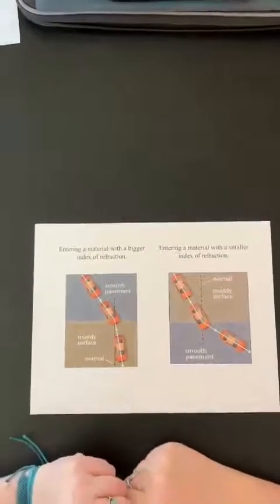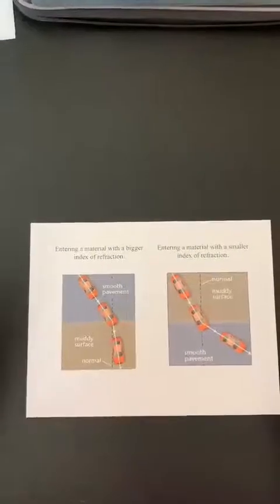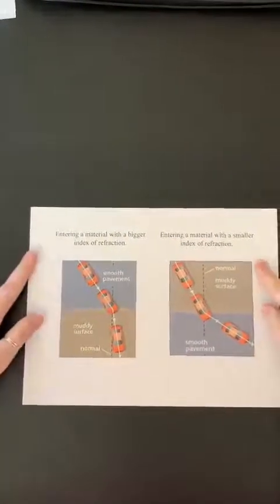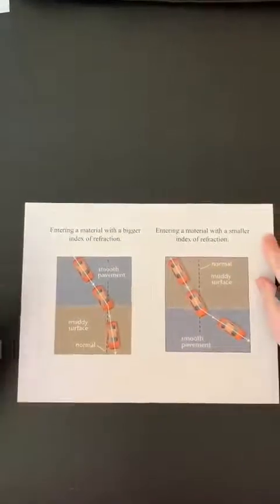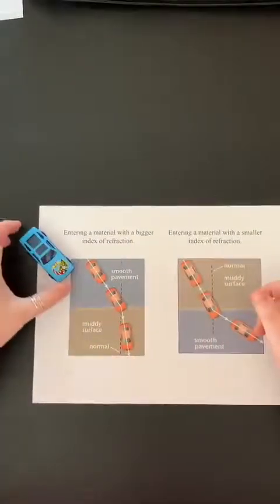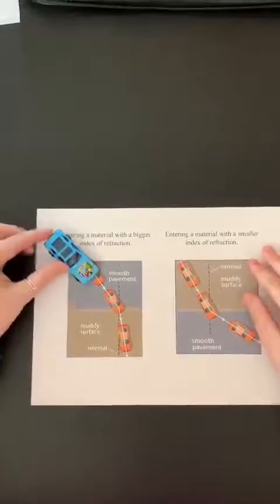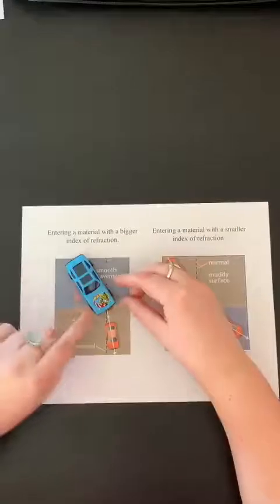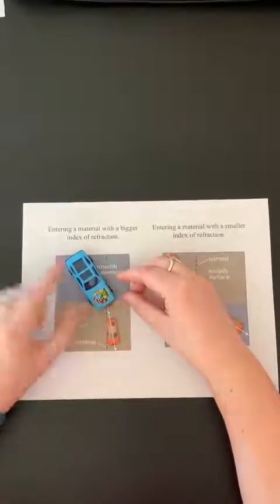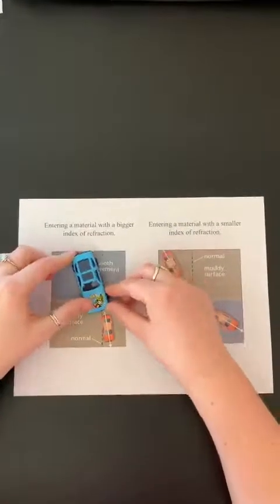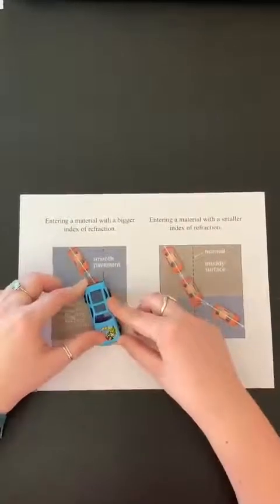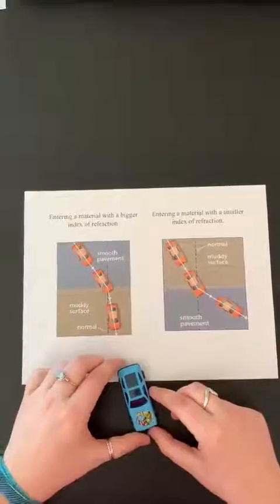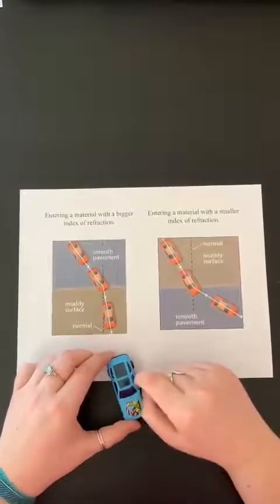At this point, you might be asking yourself, how do I know which way a ray of light is going to refract? Well, here is a simple method you can use to help yourself remember. Imagine you are driving a vehicle on the pavement, and all of a sudden you hit a muddy surface at an angle. The tire that is stuck in the mud, which is this one, will go slower and will cause the car to pivot until eventually both tires are fully in the mud. This is what happens when a light ray enters a material with a bigger index of refraction.